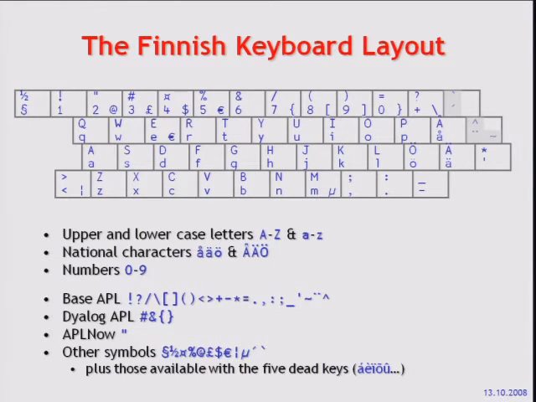There are 5 dead keys. So we can have lots of symbols with this keyboard, and some of those needed characters are already there. And the dead keys are those with which you can get some exotic national characters for Portuguese and French and others.